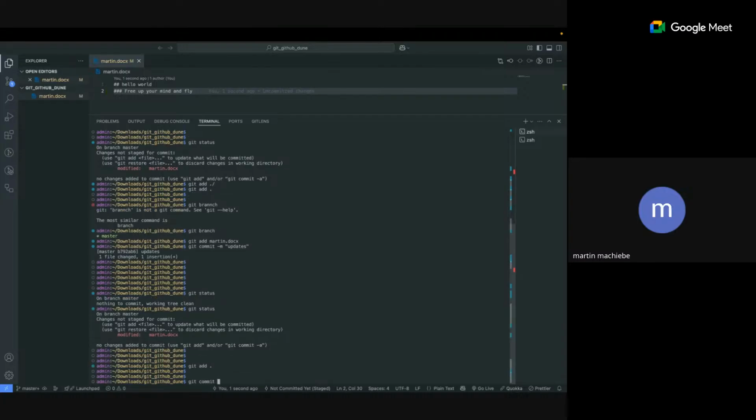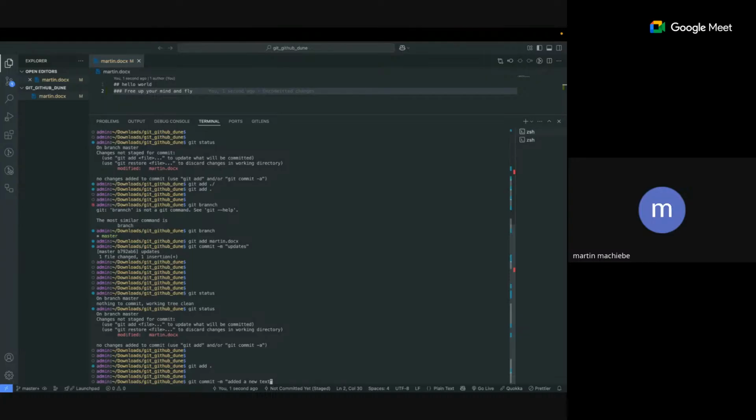Use git commit -m, and remember to write a descriptive message: "added a new text." Yeah, this can work. If you want to be more descriptive, you can say "added a new text called clear up your mind." Well, I'll just stop up here.